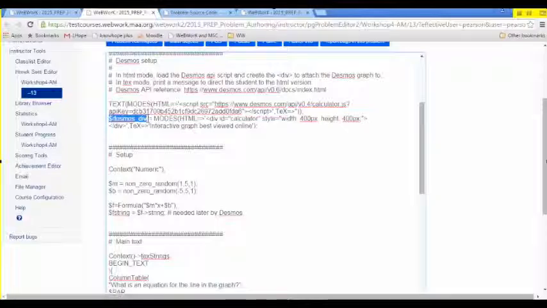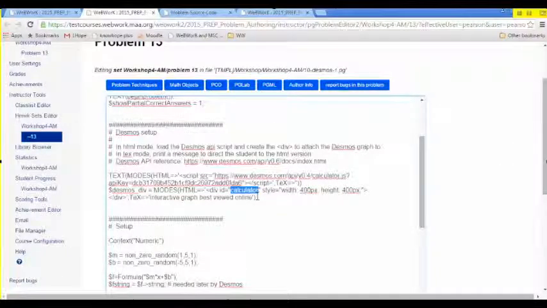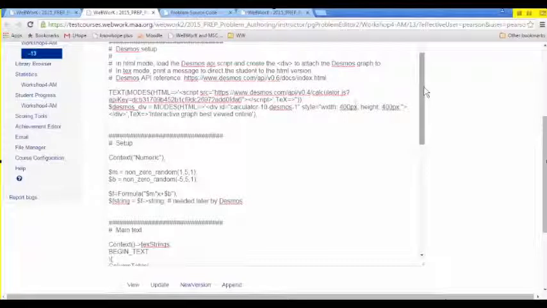Basically, I had to create an HTML element called a div in the page, and this identifier should be a unique identifier. So perhaps I should have identified this not by naming it calculator, but by something that would be unique. In particular, the file name for this file would be unique to the directory that it appears in, so that would be a good choice for a somewhat unique identifier. And then you specify height and width.